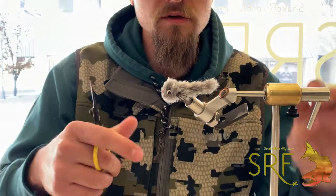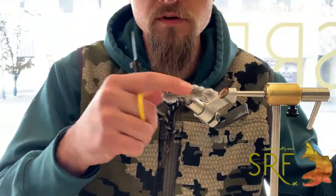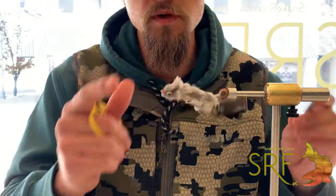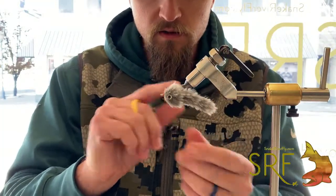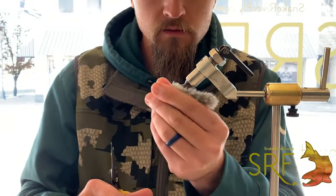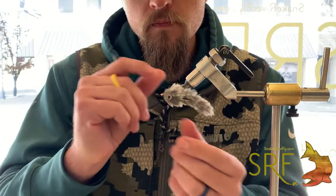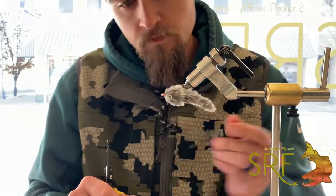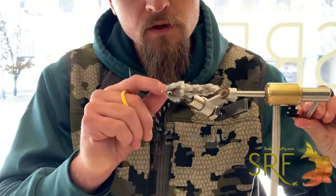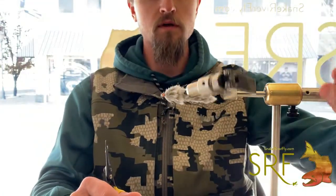If you trim it too much, the back end of this will not swim nearly as well. You want to have this really big bulky head to help push that water back and get that back end to really kick. Once you got it all trimmed where you want it, you can see it gives you a really great sculpin shape there.